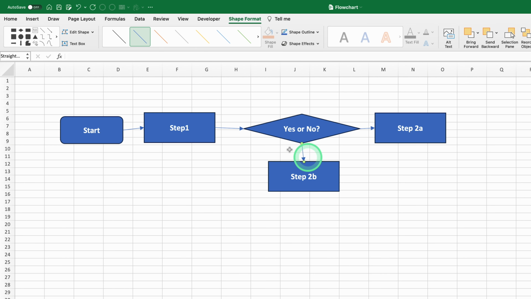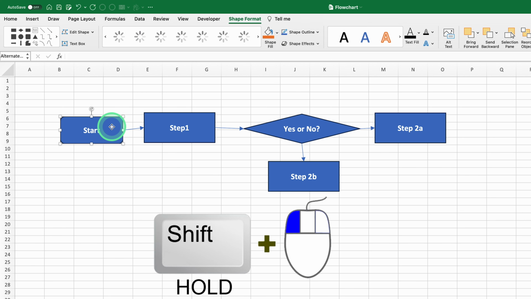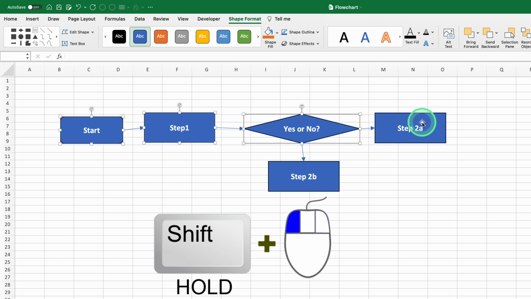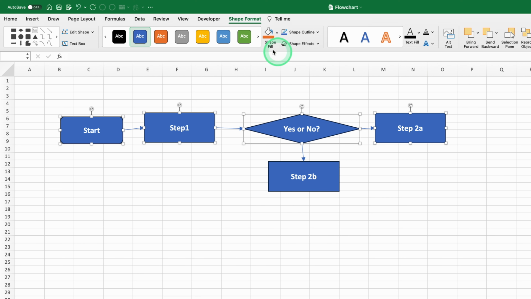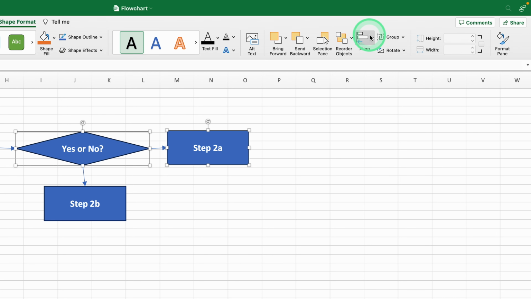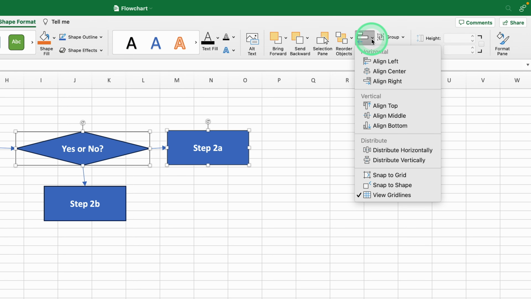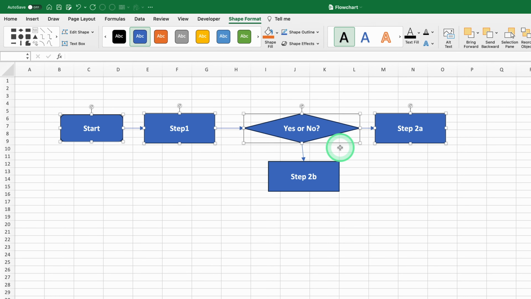If you find the arrows are at awkward angles, you can align your shapes to keep everything neat and symmetrical. Select all the shapes you want to line up by clicking each while holding the Shift key. At the top of Excel, you should see a Format tab appear once shapes are selected. Within that Format tab, look for an Align option in the Arrange section. You can choose to align them at the top edges or center them horizontally, whatever works best for your layout.